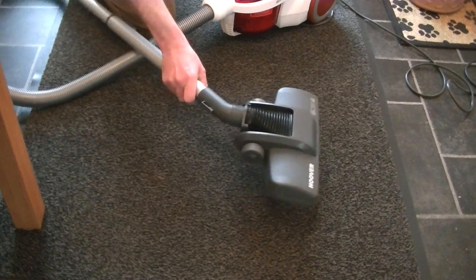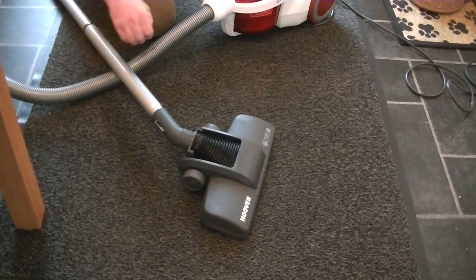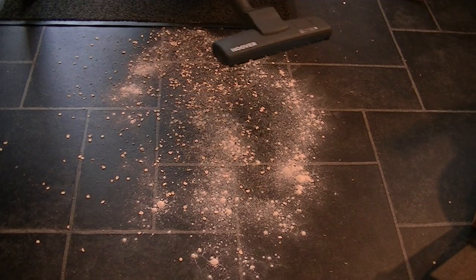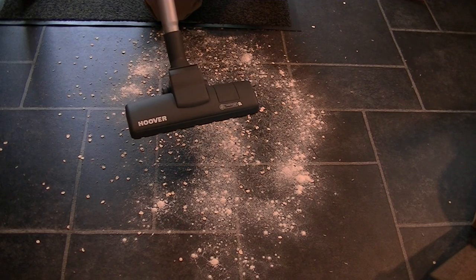Right then, I need to switch over nozzles now, so I'm going to take off the carpet nozzle and put on the hard floor nozzle, and we'll see how it copes with the mess I put down on the hard floor. So here we have the same sort of dirt, but this time on a hard floor, and I've switched the nozzle over and I'm now using the Hoover hard floor smart nozzle. Again, I don't think I'm going to have much trouble cleaning this up, but you never know.